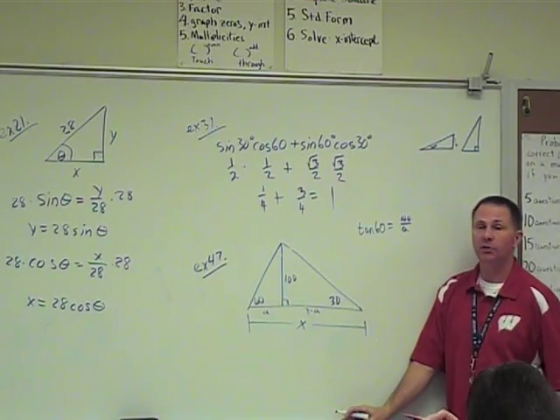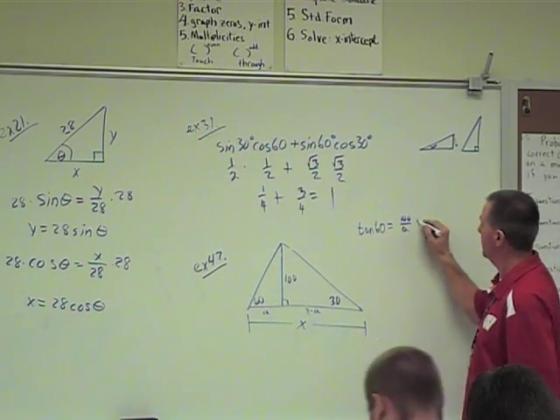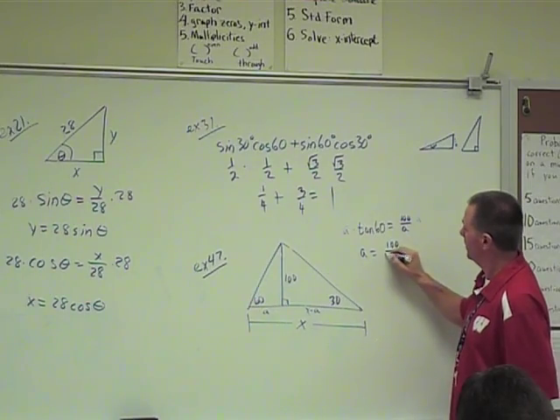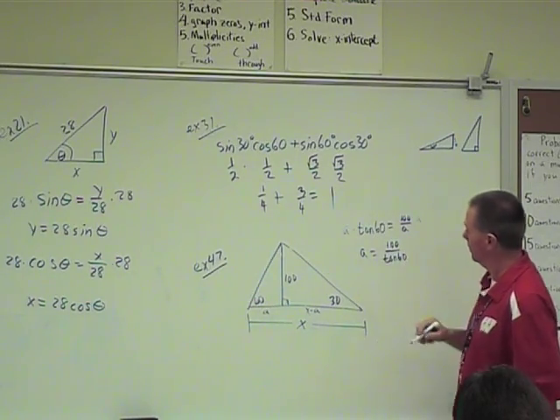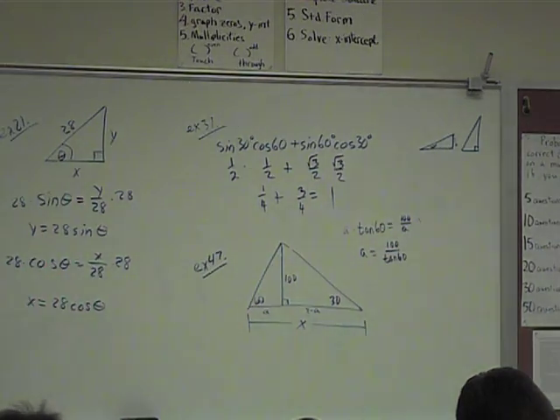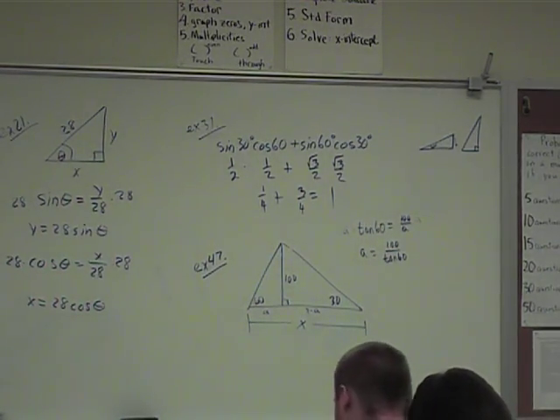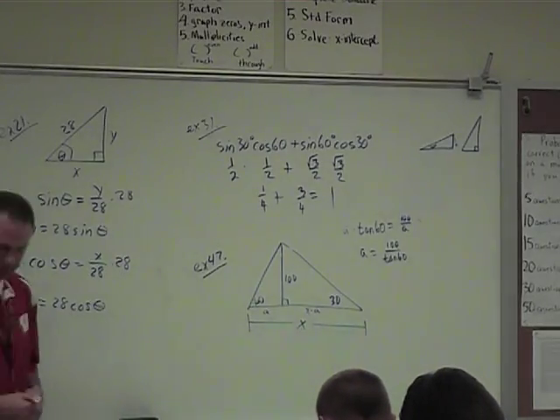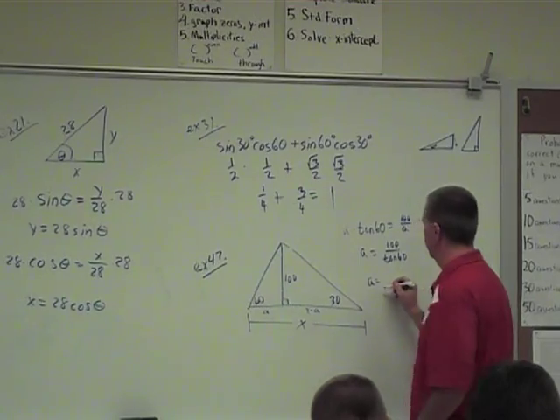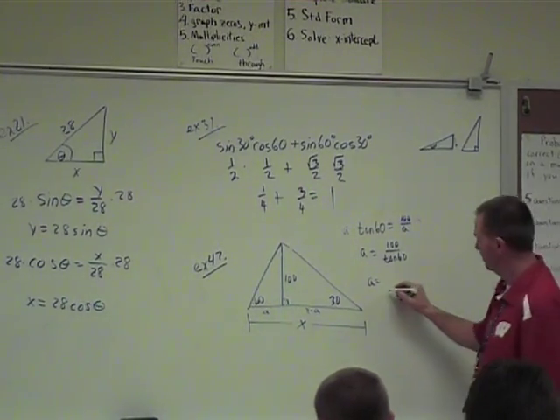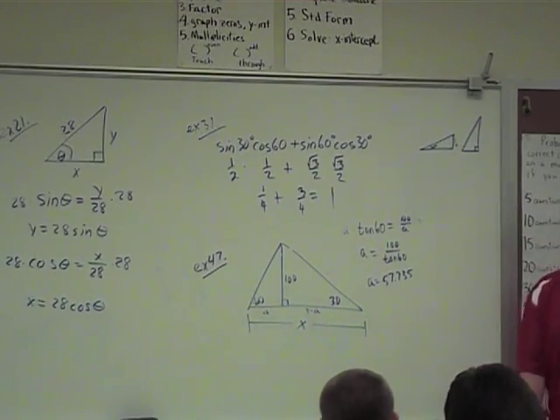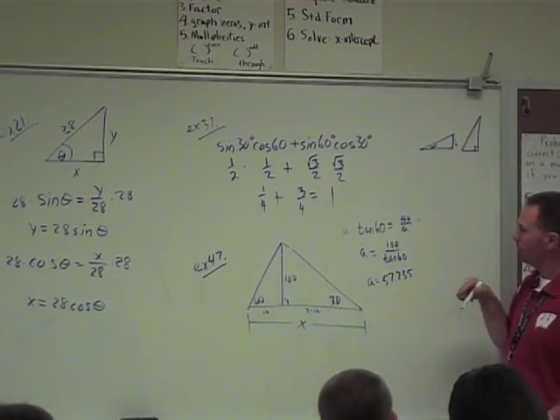Now we can solve for a here, so let's go ahead and do that. Multiply both sides by a, and then divide off the tangent of 60. 100 divided by the tangent of 60. So everybody figure out what that is. Yep. Okay, 57.73502. Okay, so now we know what a is.